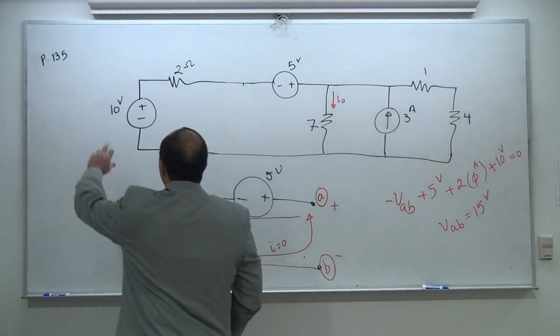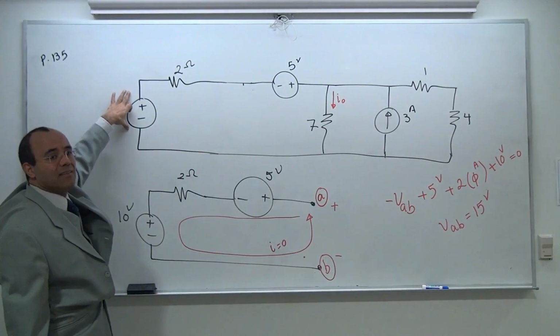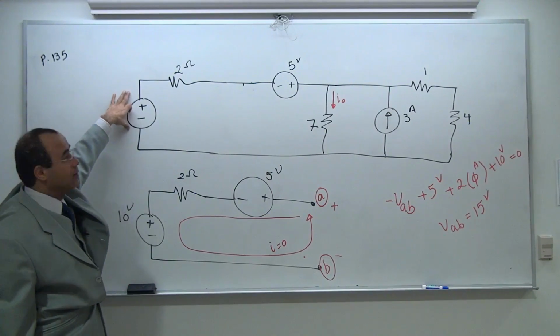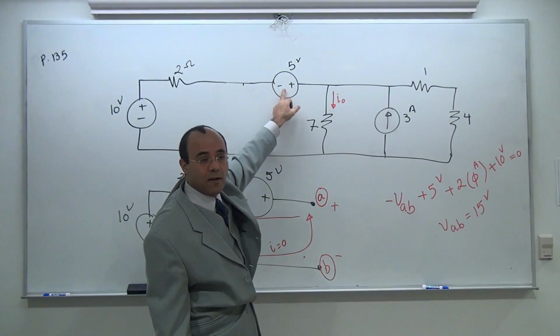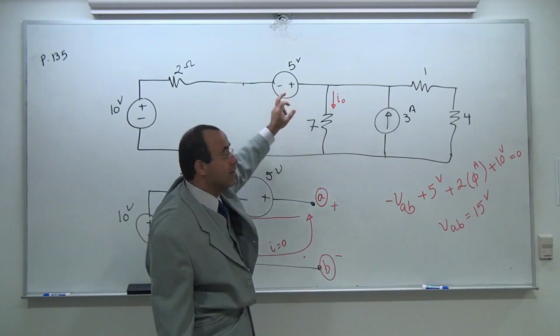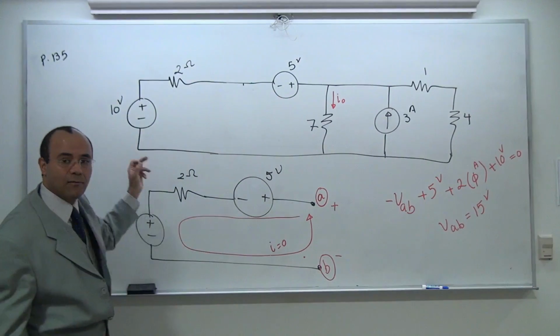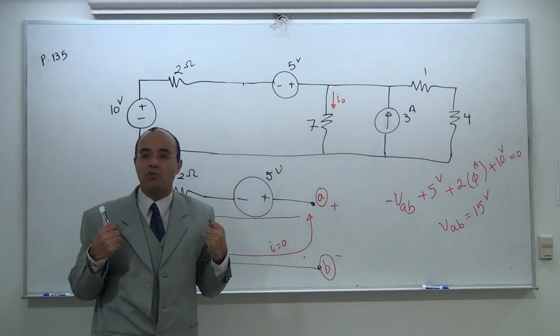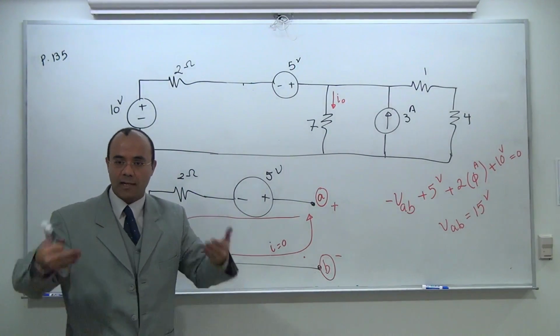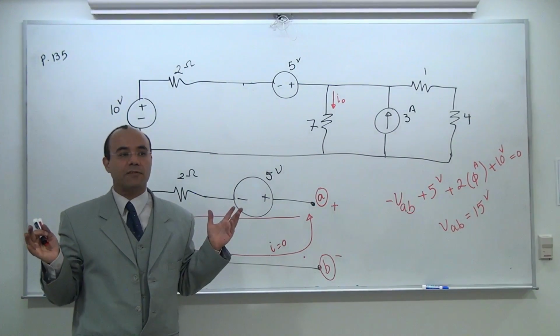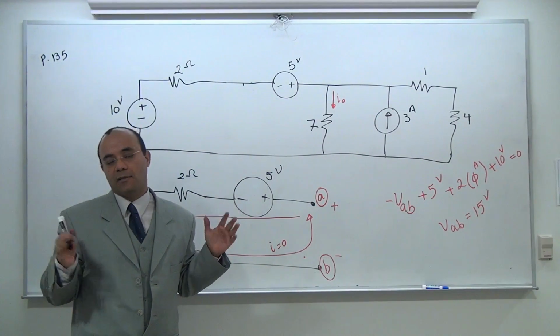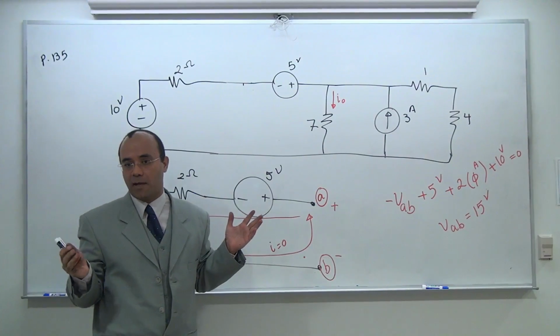Take a look. This is me. That's 10 volts is my height. This is my son. That's the 5 volts is his height. I'm standing on the ground and I have my son on my shoulder. I'm 10 volts and he is 5 volts, so we are together 15 volts. That would be the height. Hypothetically talking about it, right?